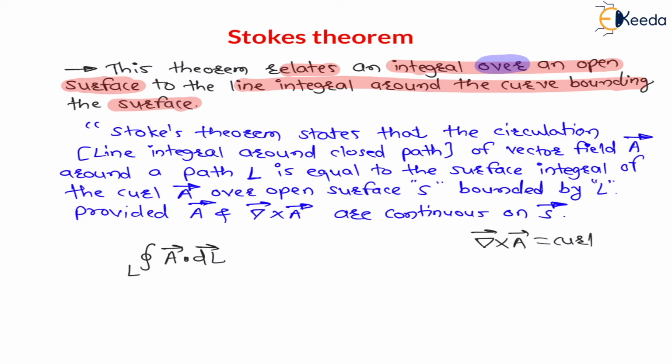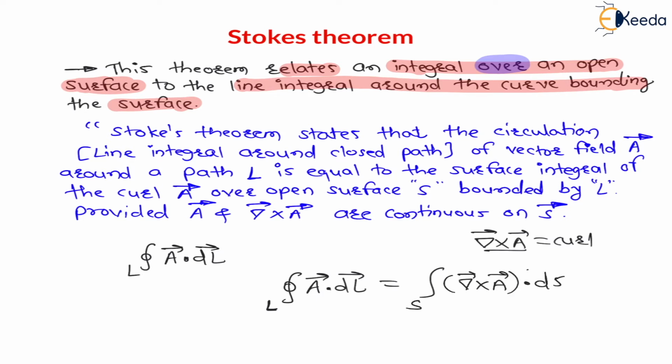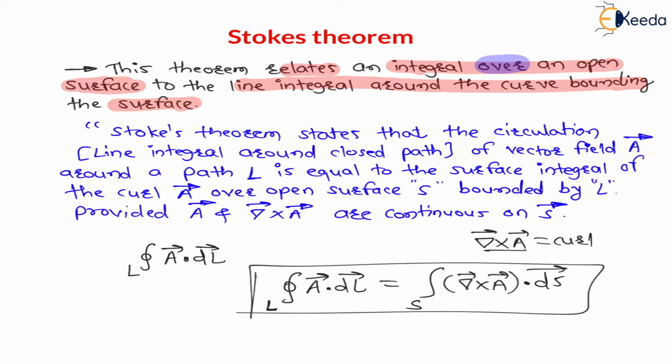Now let us understand mathematically what they are trying to tell here. See, the circulation is nothing but cyclic integral over a closed path of vector A dot dl is equal to, now they are saying that the surface integral of curl, therefore open surface, it is not closed surface, therefore here there will be no circle, open surface, surface integral of curl, that is del cross A dot ds. Ds is area vector. Let us understand diagrammatically. But the surface must be open, and the path must be closed, right?